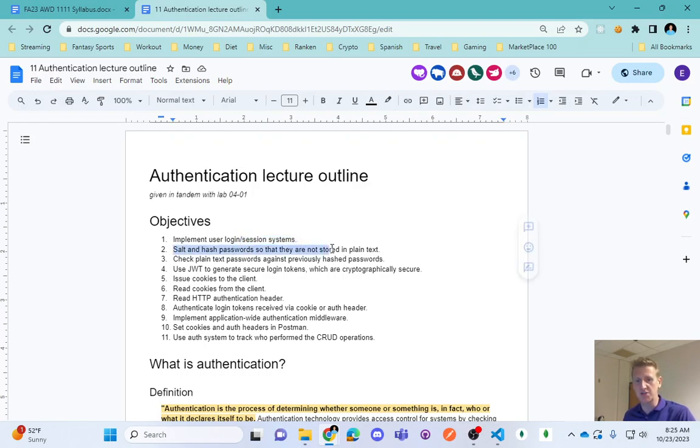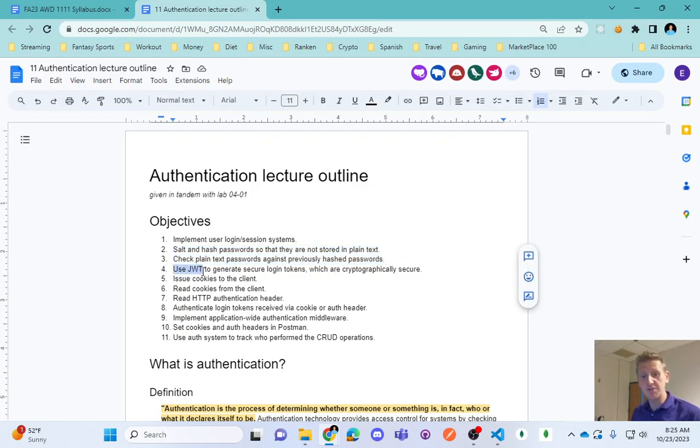We've already salted and hashed our passwords, so they're not stored in plain text, so we can check that one. Check our passwords against previously hashed passwords. So that's bcrypt, 2 and 3. I kind of jumped ahead of the curve on that one because why not? So we already took care of that.